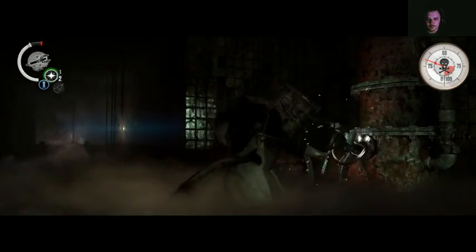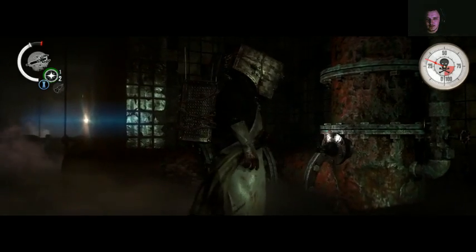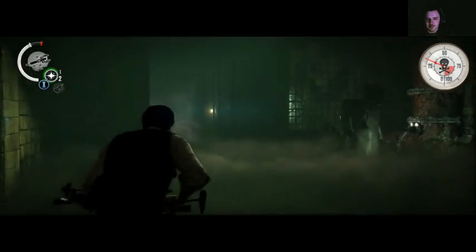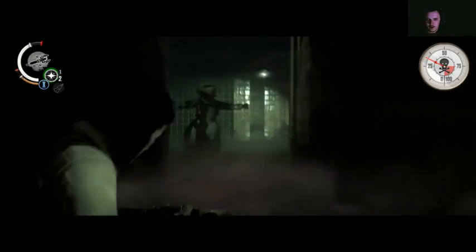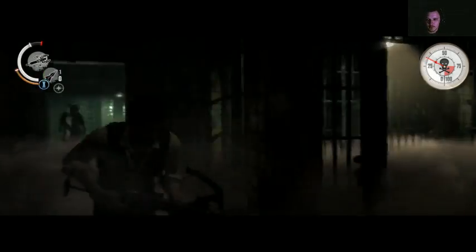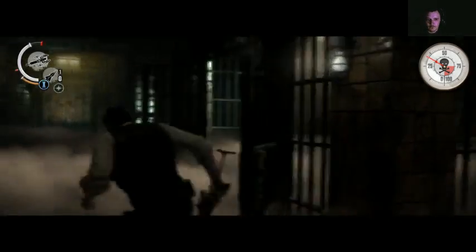I feel that I should go the way the game is pointing me in. Oh, you jerk! You are some kind of asshole, you know that? I don't like you! Is this usable? No. Whoa, wrong way. Wrong way.